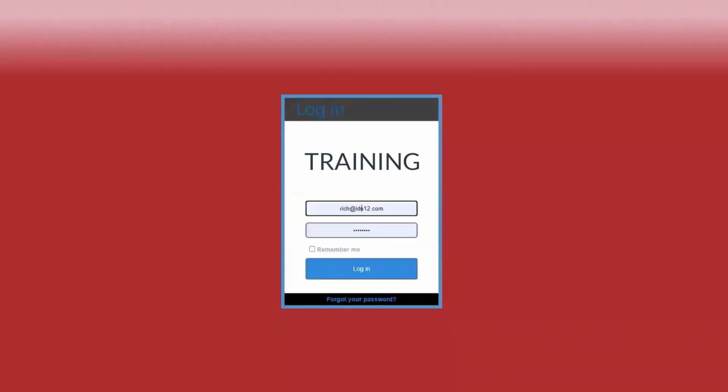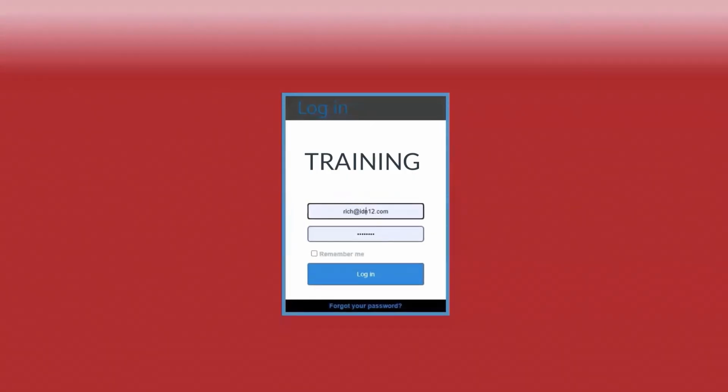Now, it sounded like you had already logged in. Just a little note about this: this is the testing, training, and development system. If you ever see a login screen like this, you know that you're going into the testing system and not into the production system. Okay, so I'm going to log in as a sample worker I set up.